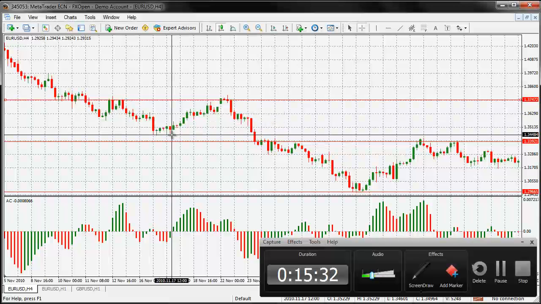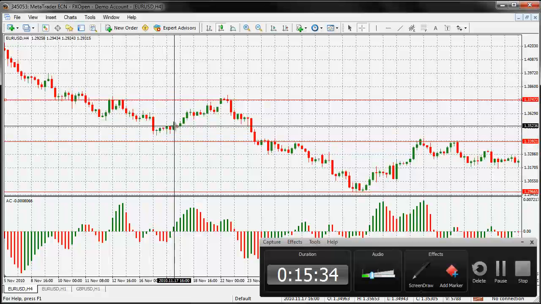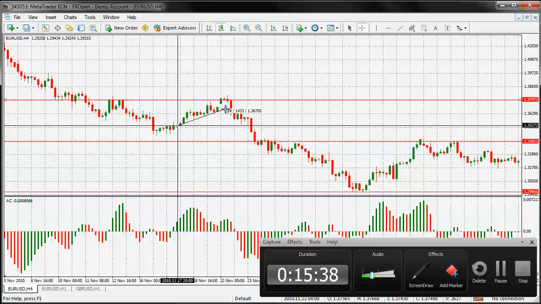So let's take a look at the pip gain that we could have possibly gained from this. So we've been on this bar here, and we would have got out for 218 pips in 13 times 4, which is 40, in 52 hours. So 52 hours is basically 2.5 days. That is how long I typically have a trade open for.